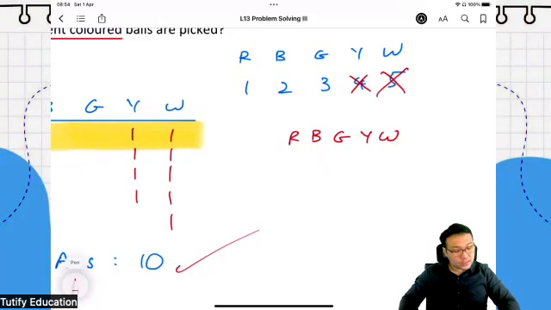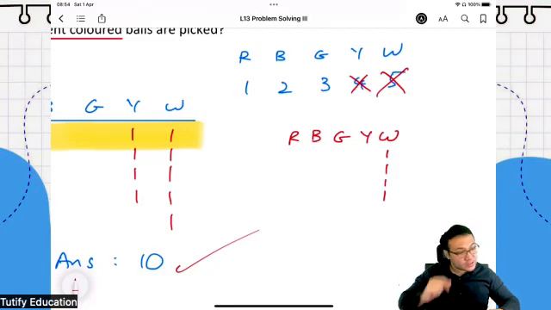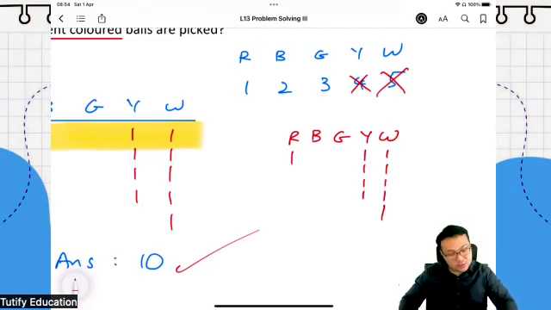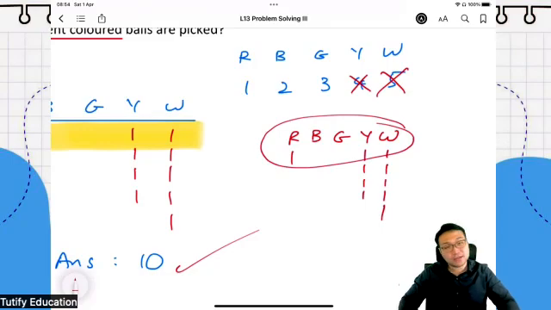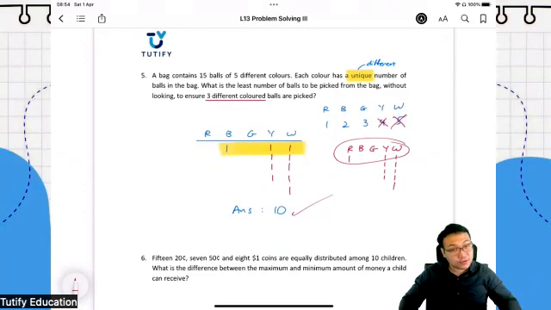Now imagine you're super unlucky. I take 4. Are you ready? What if you get 1, 2, 3, 4? Then you still cannot make it, right? So in order to guarantee that you have 3 colors, you must pretend that the worst thing will happen to you. The worst thing is if you take all the white balls, then you take all the yellow balls, then finally you take any ball, any color. Then you will have 3 different colors, right? So you must pretend the worst case scenario, okay, Zachary?